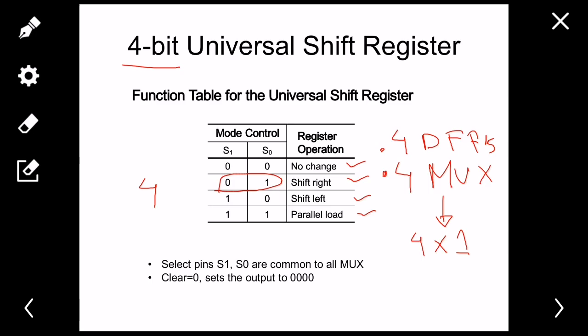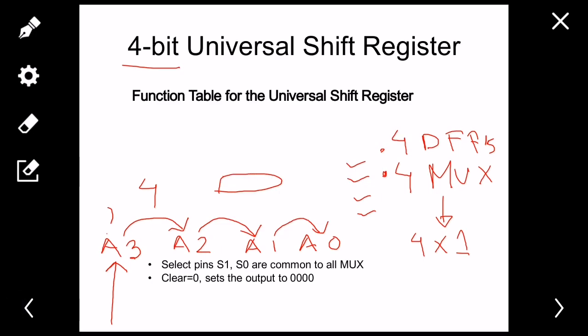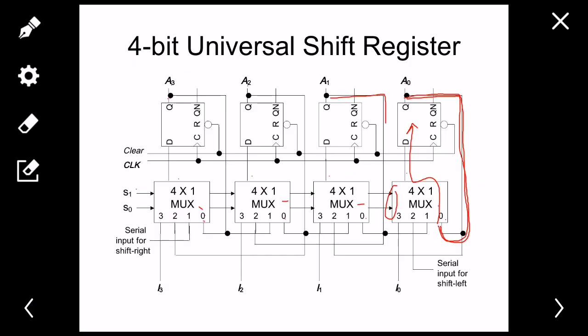So there will be a shifting like this. Say for example, this is a3, this is a2, this is a1, and this is a0. So I want a right shift. I want the data to be shifting towards this direction. a3 will go to a2, previous a2 will get to a1, previous a1 will get to a0, and a0 will vanish. Okay, so again, see what will be the current value of this a3. Then I'll be inserting a value for a3. Okay, so this is the thing we are going to do here for right shift 0 1.